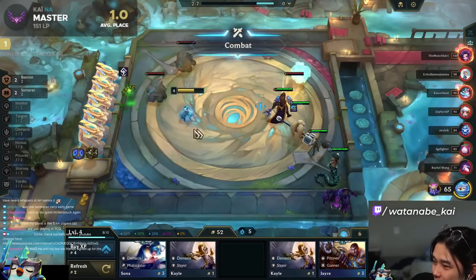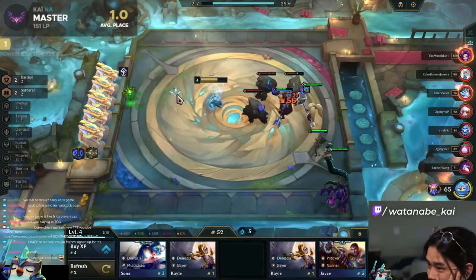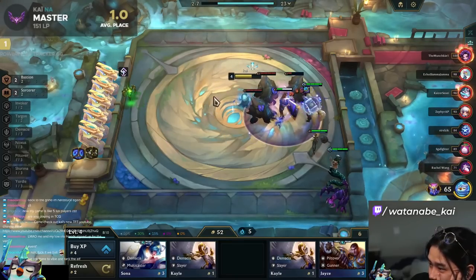But yeah, I just need to get to the point where I'm consistently seeing those players in my lobbies. It was like that for the beginning of the set, and now ever since I've been low masters, it's just never been the same.